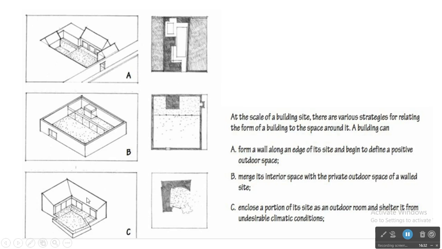And in option C, what do you think? Is it rejecting, embracing, or communicating with it? Hopefully you answered embracing it, and also communicating is possible. But in this case, it's embracing it, because as you can even feel, it's sort of allowing it to come. And most likely this looks like glass. So it's also sort of communicating, allowing the people inside to see this outdoor area. And as you can tell here, they didn't create any walls or any fence. Maybe they'll add them later, but it kind of seems like whatever's happening outside can communicate and connect to this space here.